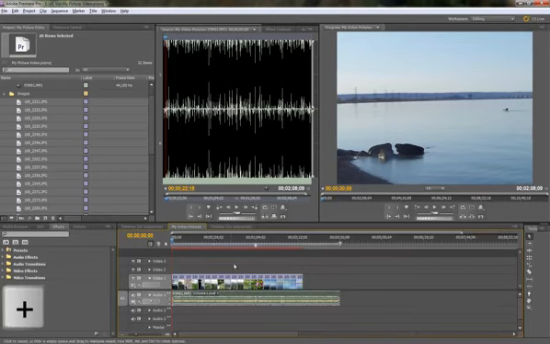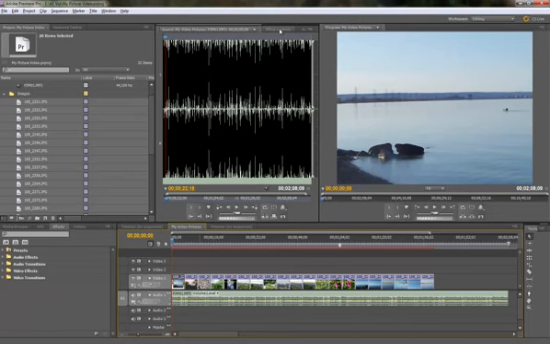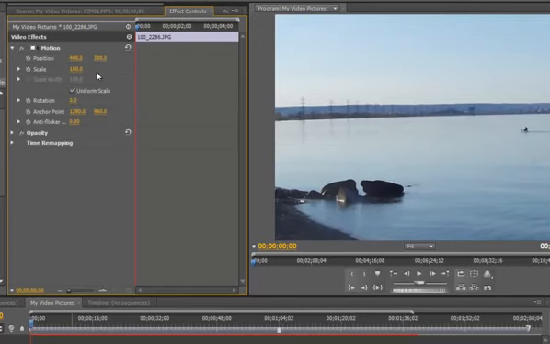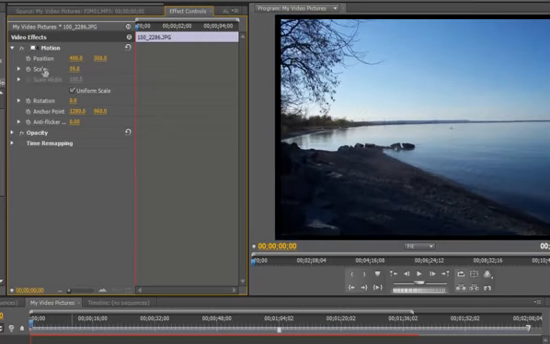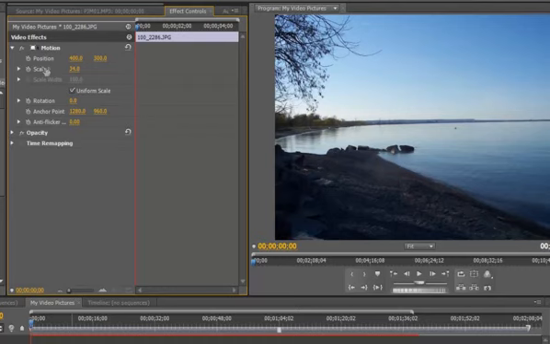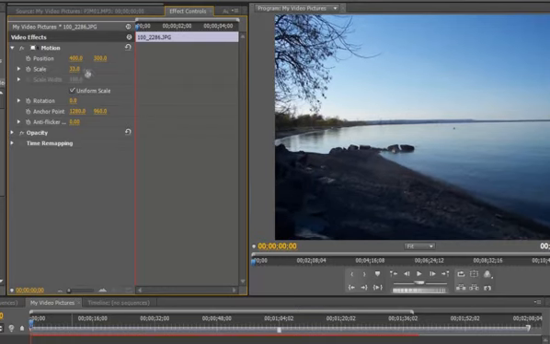I'm going to hit the plus on my keyboard, which zooms in to wherever the current time marker is, and we'll go to select the picture. We'll go to effects control, and in the motion you'll find out under there that it actually has a scale. So now if I were to scale this down, you can see that the picture is much bigger than the frame. So it's roughly 32 to 33%, 31%, somewhere in there.